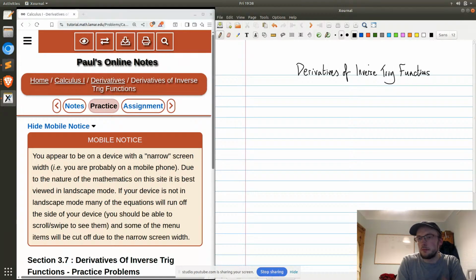These are exactly what their name says. If we have a function such as f of x equals 2x, the doubling function, then the inverse function would be that which undoes it. So it would be the halving function. So if f of x is 2x, then the inverse of f would be x over 2.